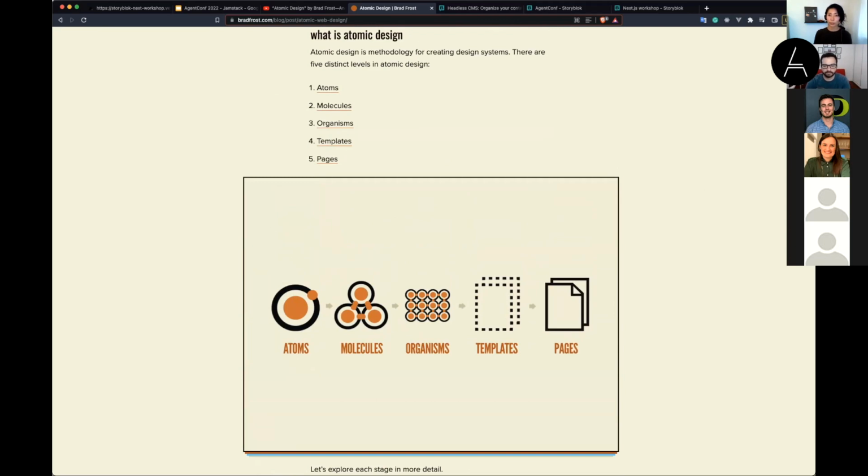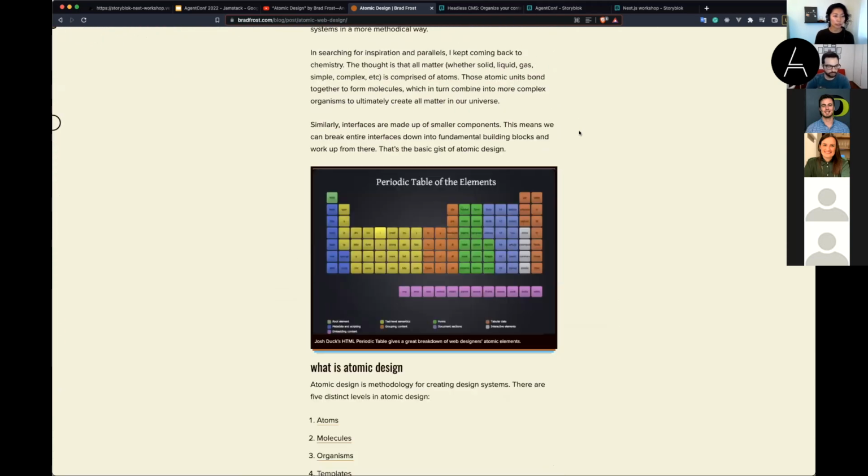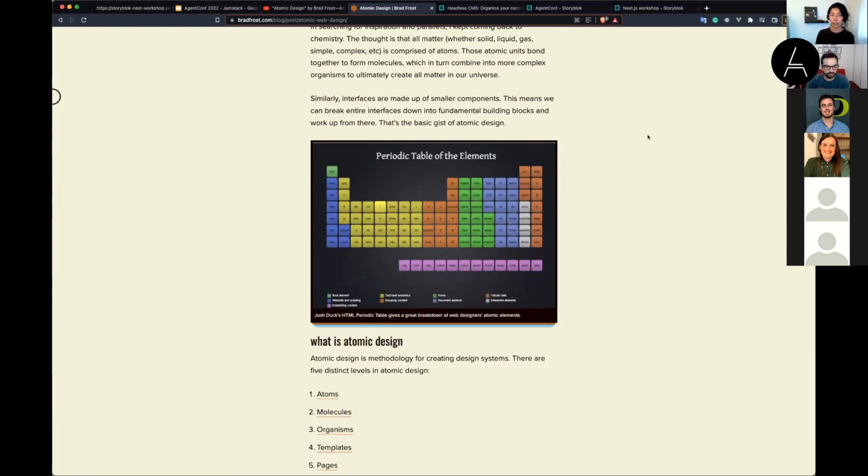And that's all I wanted to talk about regarding atomic design, but if you're interested, there is an ebook written by, I guess, yeah, there is an ebook, and I have read it as well, and I'm sure some of you have seen it before. It's really good, I would say, a fundamental to understand how atomic design works best in what kind of situation.